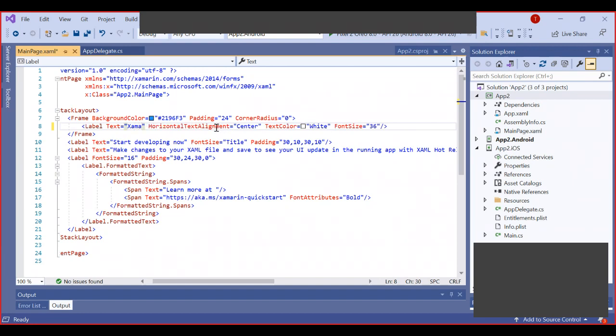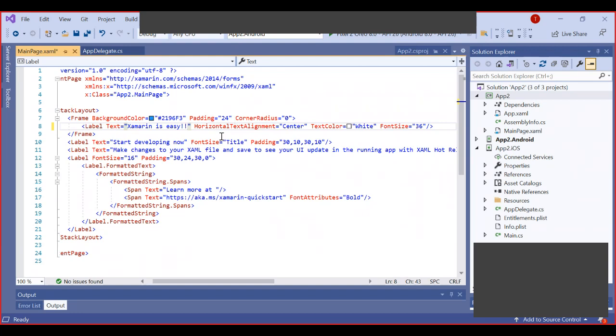Okay. So just to make sure. Okay, so it does look a little different.